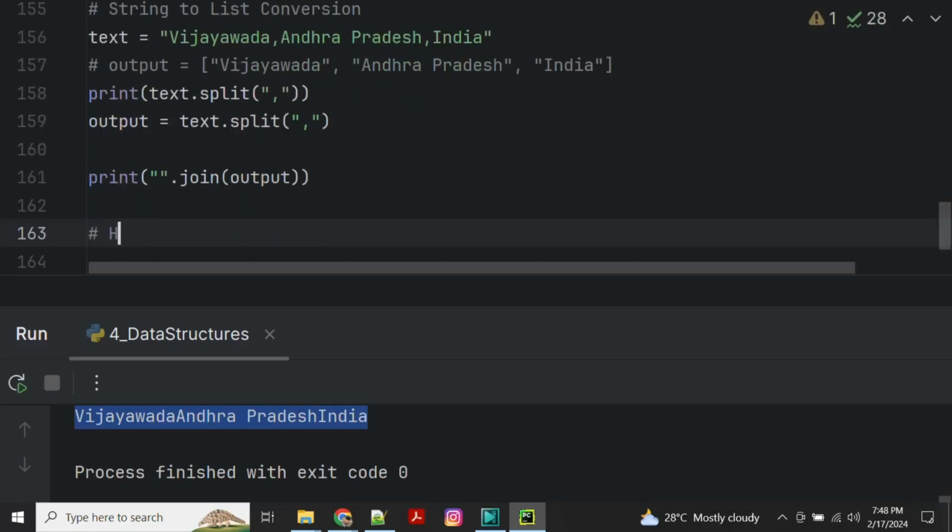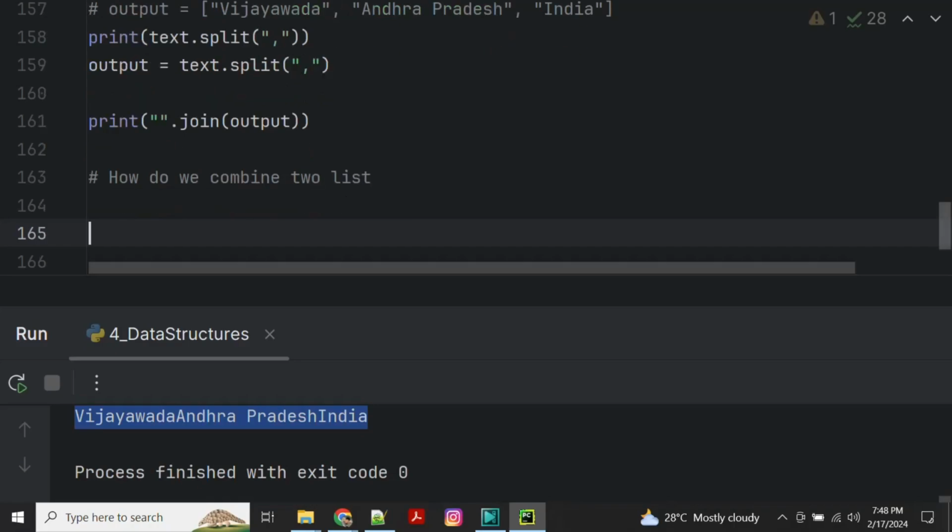Next, how do we combine two lists? Let's say you have two lists. We have seen adding one to another, but let's say you want to combine both, maybe get a new list. We have seen veg4, right? So I am just doing vegetables. You remember the sum operator? We have seen plus, right?